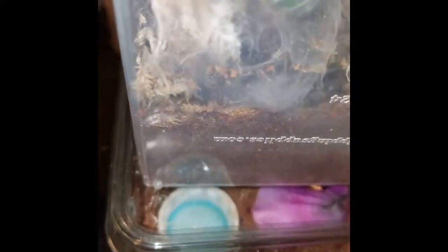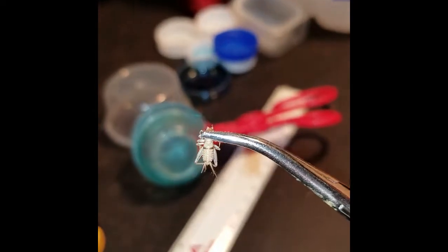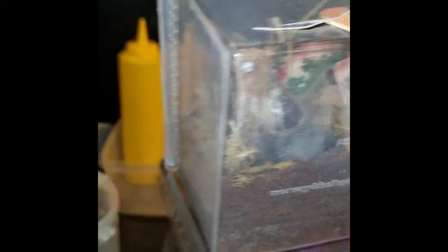I'm going to drop his food right into its web there. You can see the legs there. I'm going to drop it — cricket — straight down into there. I'm probably not going to catch it on camera because I'm going to have to put my phone down. I got the cricket. It's just a little bit big, so I went ahead and crushed the head just to be safe. And I'm going to drop it right down in there.